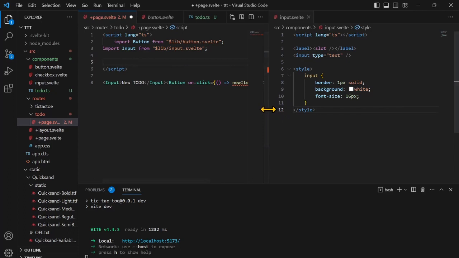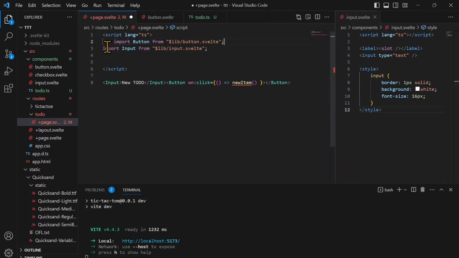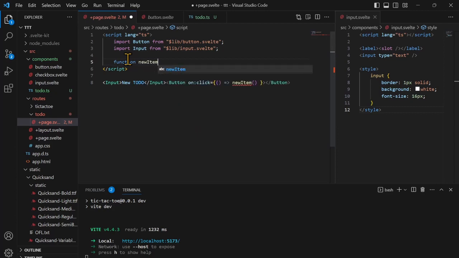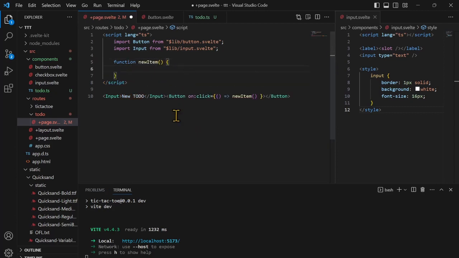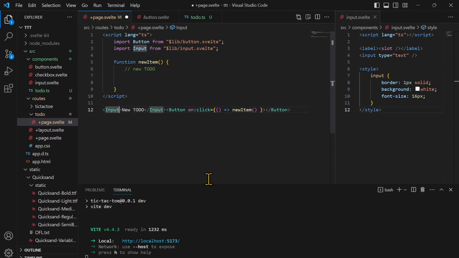And up in the script tag again, we're going to create a new function called newItem. Now, when we click the new item, we want to generate a new to-do from the interface. So let's take a look at how to do that. We also want to get the value from the input somehow.